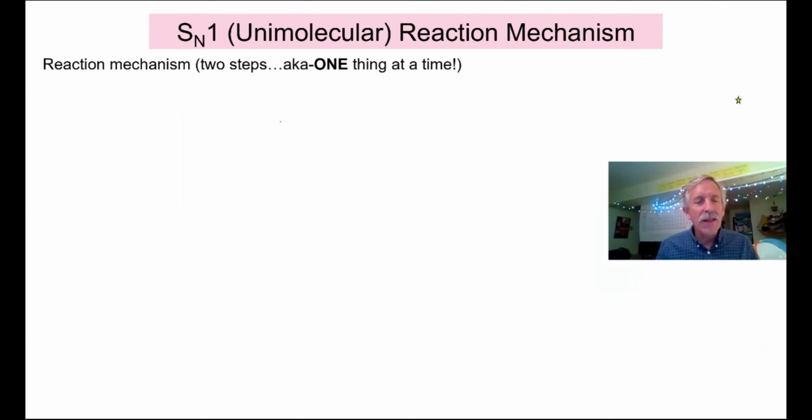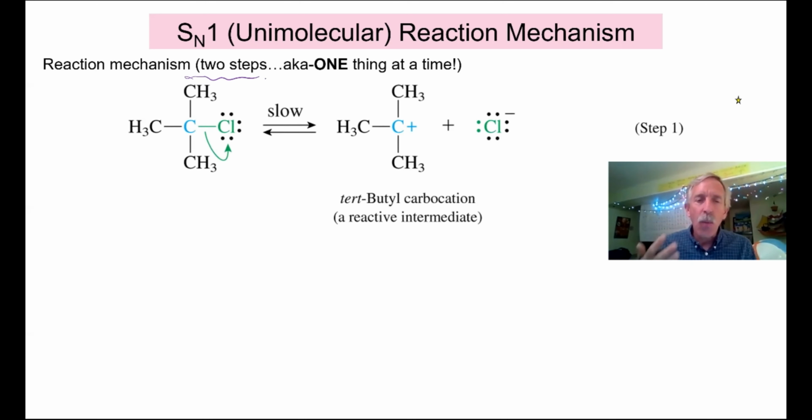So one of the things that you want to keep in mind with this SN1 reaction mechanism I'm about to show you is that yes, and this is the confusing part, the whole synthesis of this nucleophilic substitution takes 2 reaction mechanism steps. But we only call it one, SN1, because you have to do one thing at a time. Corny, maybe, but helpful. And the one thing that has to happen that's more important than any other step in this reaction mechanism is the leaving group has to just fall off.